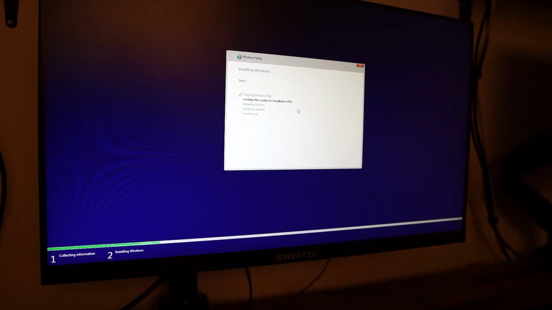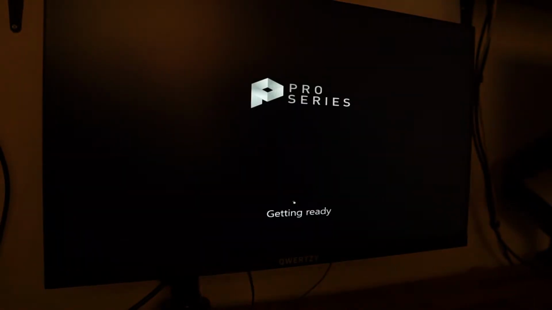We're just gonna skip this, but when this process is over, the machine is gonna restart and you're gonna be greeted with the Windows welcome screen. So we're gonna clip to that. Okay, so our Windows installer here, it finished installing and copying all the files to the drive.